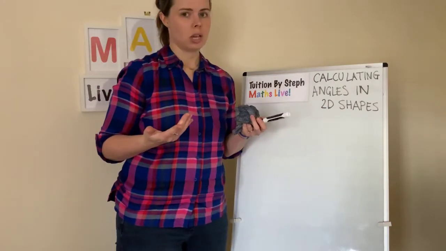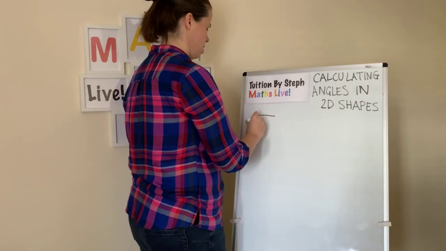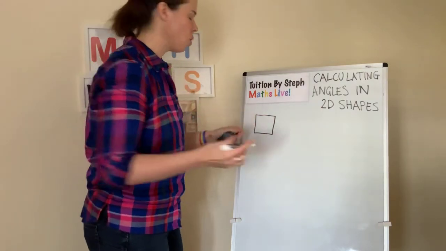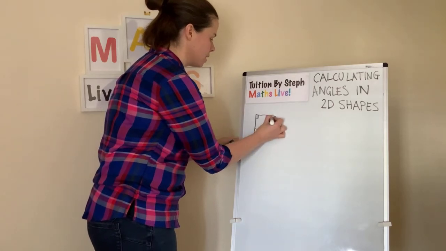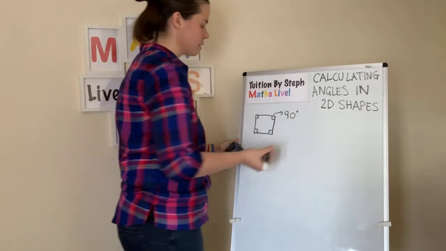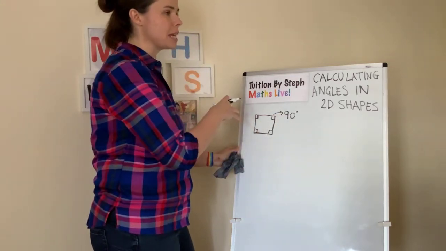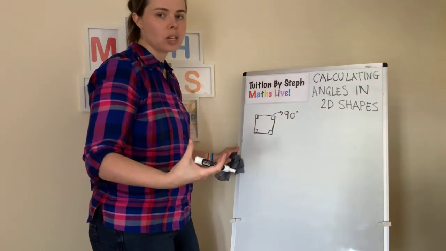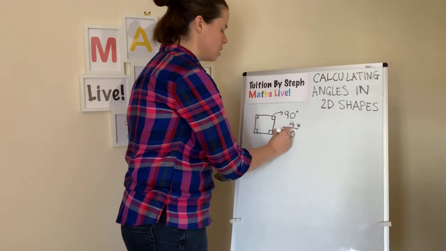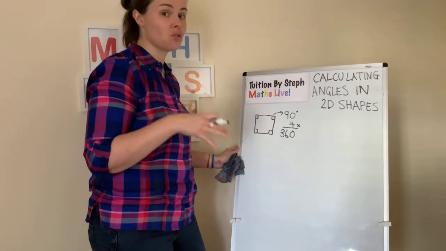So what do we mean by angles in 2D shapes? I'm going to think of some 2D shapes that you're really going to be looking at with angles. The most obvious one to start with is a square. If we look at the vertices of a square, we know that the corner is a right angle. And for the lessons this week, we have learned that a right angle is 90 degrees. So a square has 4 vertices, each of them being 90 degrees. So what we're looking at today is, what do all angles in certain 2D shapes add up to? So this plus this plus this plus this. So 4 times 90 is 360. So all angles inside squares add up to 360 degrees.